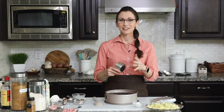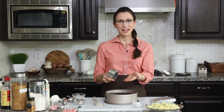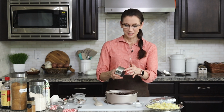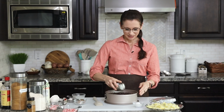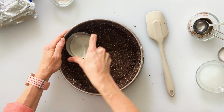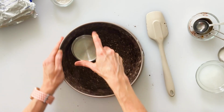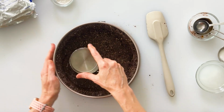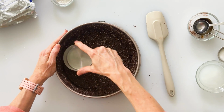Now that the sides have been pressed in, I can go around and start pressing down the bottom. And then a really easy hack for getting that nice right angle inside of the crust is to just use a metal measuring cup that has that little right angle built in. Then you just take it and gently press it against the wall and kind of wiggle it back and forth, and then just move all the way around your crust. And it's going to push it in nice and firm down in that corner.